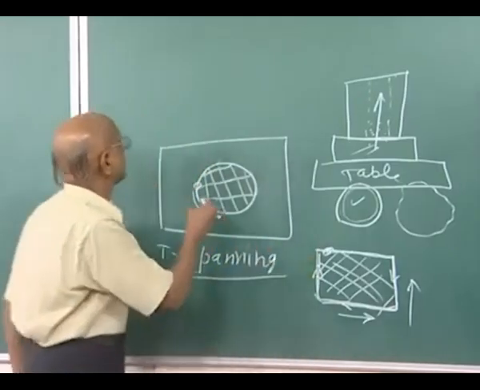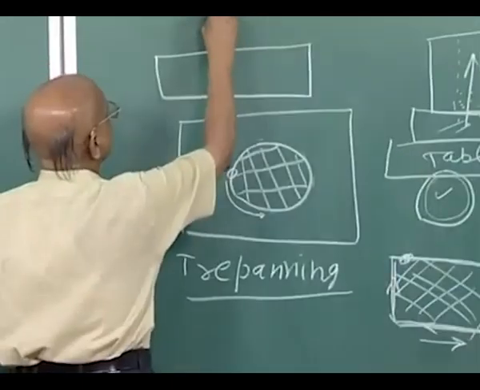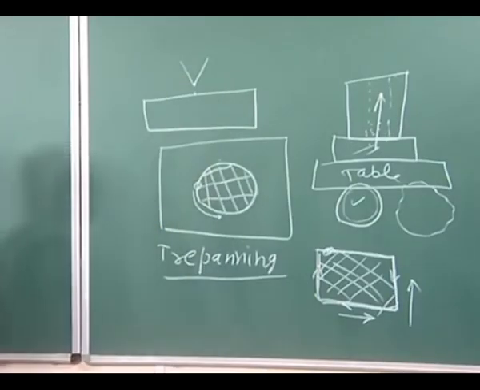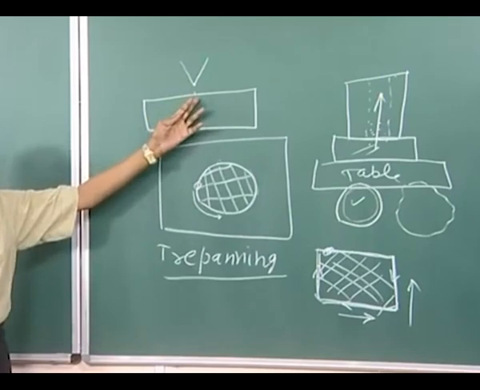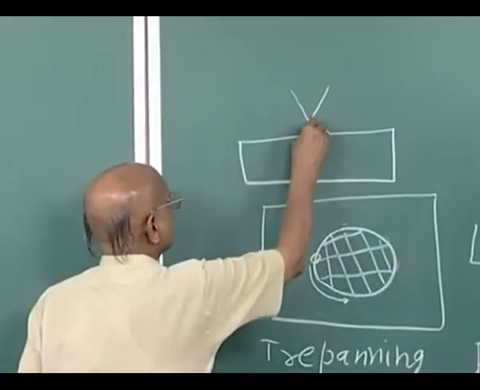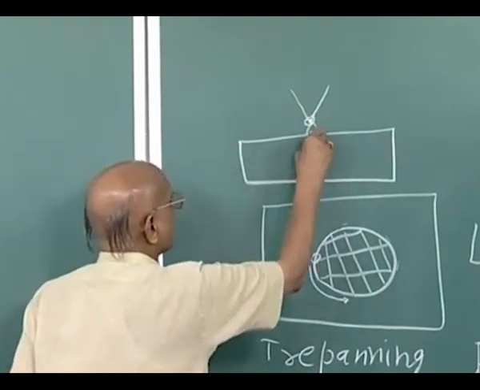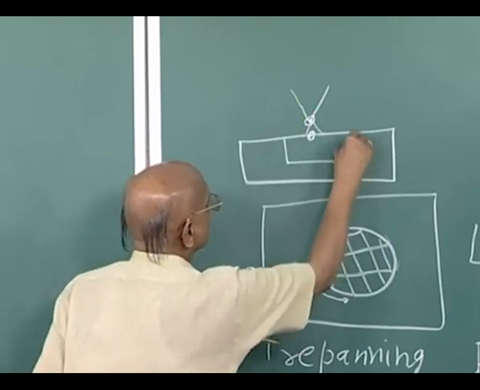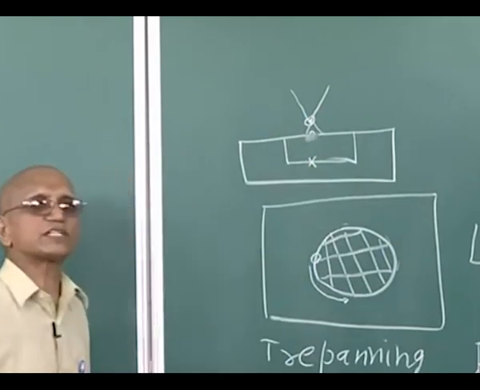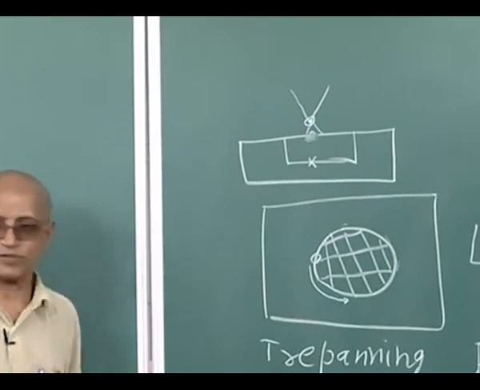Just let us take the example. Suppose this is the workpiece being removed and you want to remove the material from here, and the beam focal point is here, then definitely it is not going to give the total or maximum heat that should be given to the workpiece surface. Part of the heat will be given because your focal point is away from the workpiece surface. So this focal point should always be here. Or suppose you have machined a hole like this and you want to machine it further, then this focal point should be shifted over here, then only you will get the maximum efficiency of the system, otherwise not.